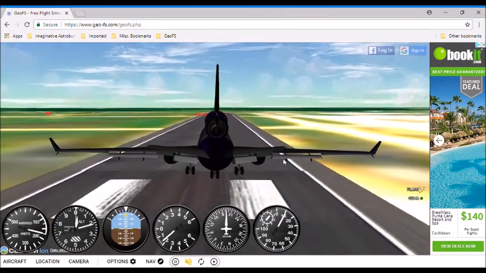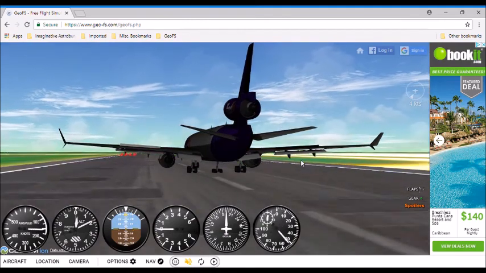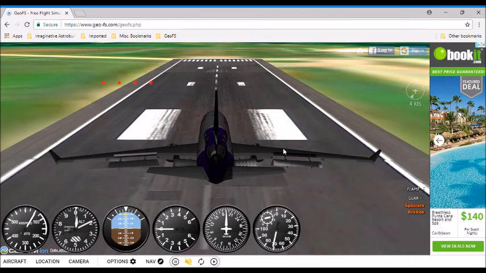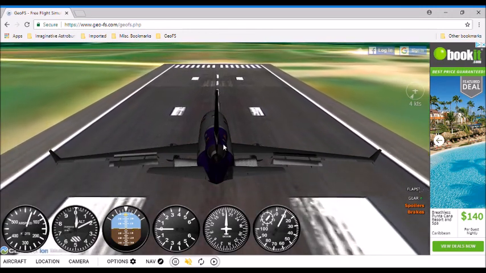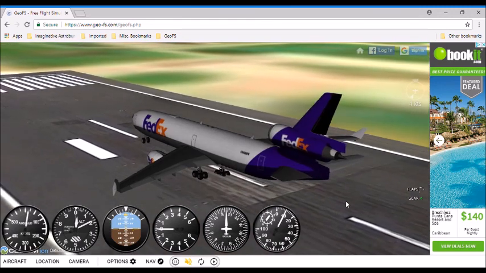No, I'm not going to overshoot. Okay, thrust reversers, full flaps. Okay, we're slowing down now. Thrust reversers off. I can start tucking the flaps in. There we go. So now I'm going to go ahead and taxi to the terminal.